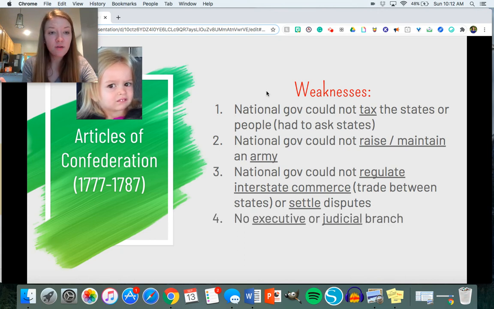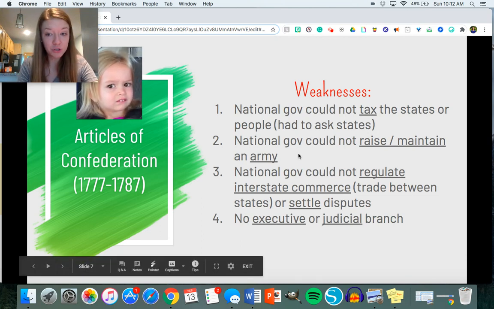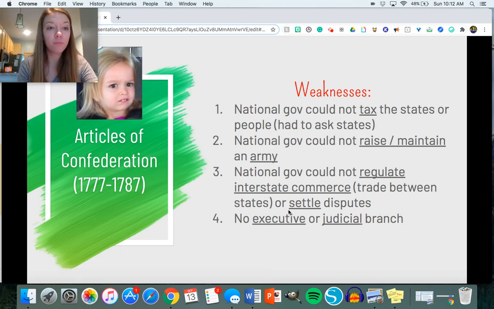There was no executive or judicial branch under the Articles of Confederation. We had one branch of government, the Congress, and it really wasn't given, as you can see, many powers. So we had no executive. We had no person or group to enforce laws. That was an issue. We had no judicial branch. We had no courts to decide the fairness of laws. So what we end up seeing is that the states are really just kind of running the show. They're doing their own thing. They each have their own trading policies, their own ways of taxing, and things are pretty chaotic without this executive and judicial branch.